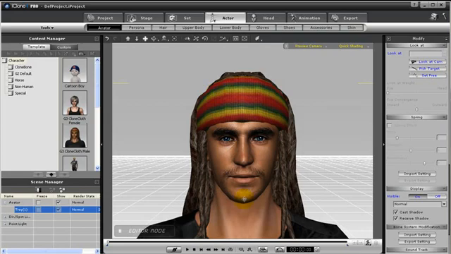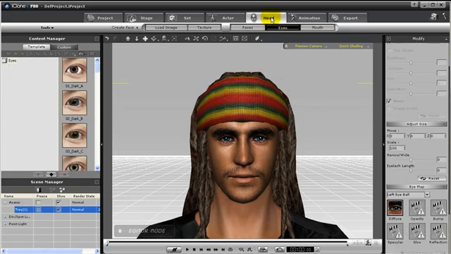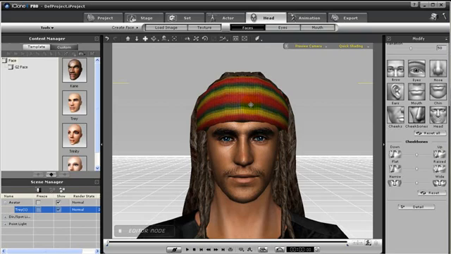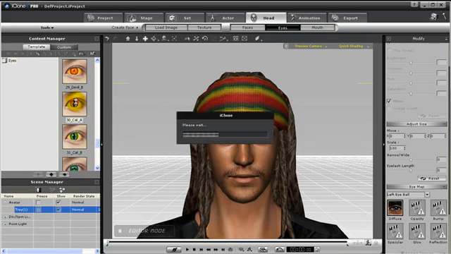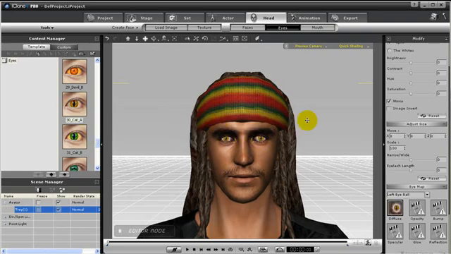Now if we wish to fine-tune his facial features, we can just go to Head, and then we can adjust things such as his face by using a template of one of our characters that we've created, or custom characters, or we can adjust the eyes. I want to make this character look like a vampire, so I'm going to go down and find some template for the eyes that look pretty scary, like a vampire would have. Maybe we can use these cat eyes. So just double click and add the eyes in.